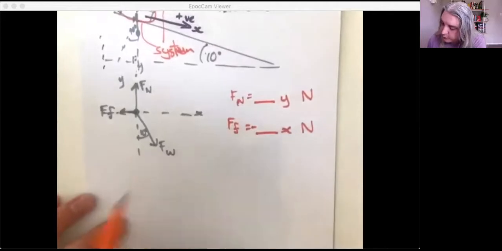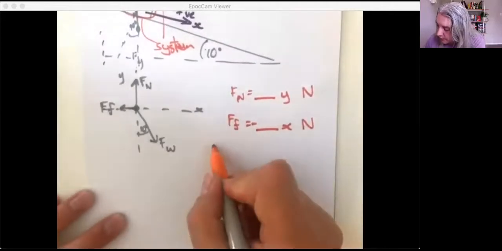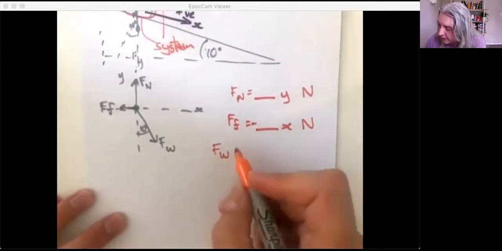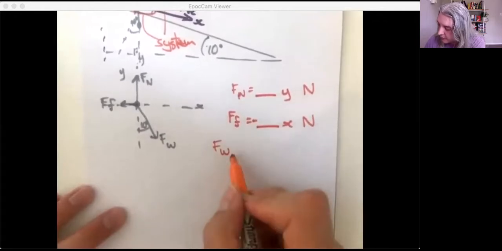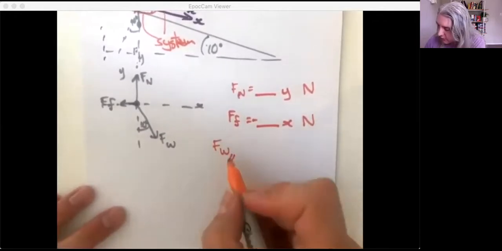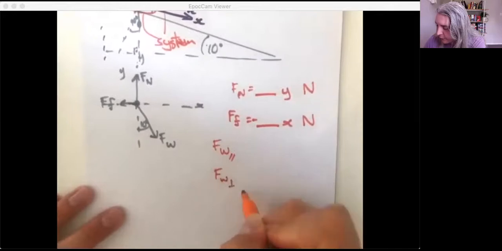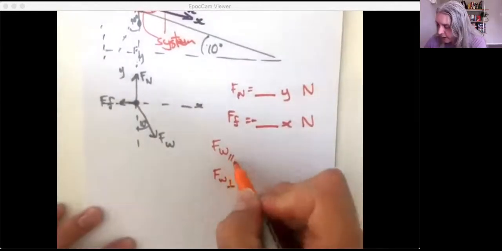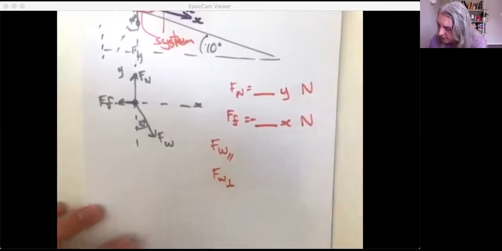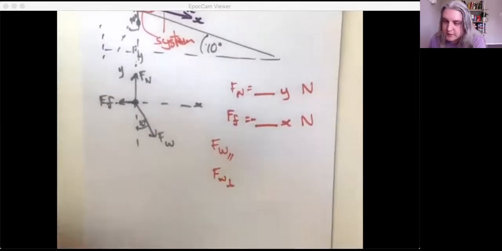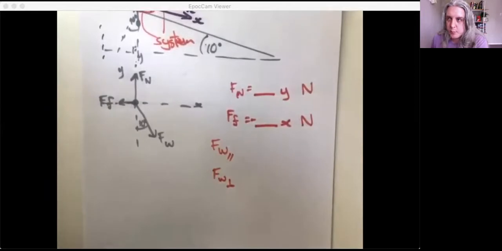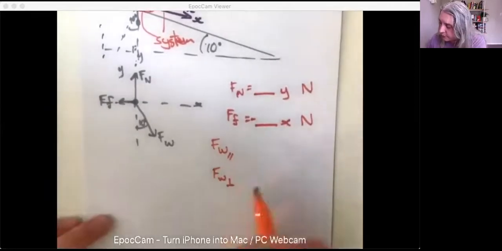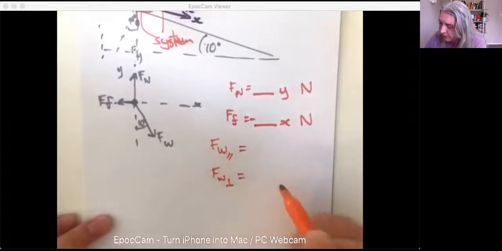The weight force we're going to need to decompose. So we want to decompose that into a parallel component that's often represented by a couple of little lines, and a perpendicular component, which is often represented by a little upside down T. That's because we have 2 parallel lines or perpendicular lines. That's literal graphical representations, but they're quite common to see those symbols. So those are our decomposed forces that we need to know.